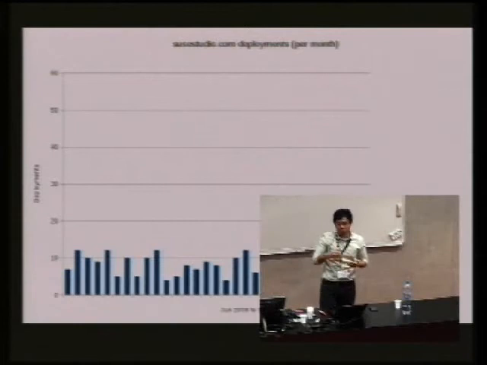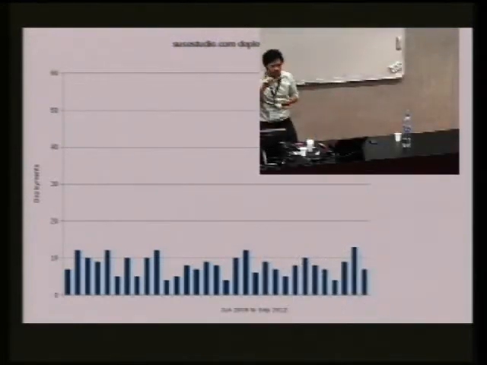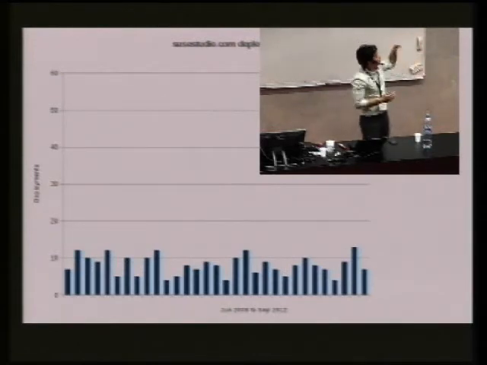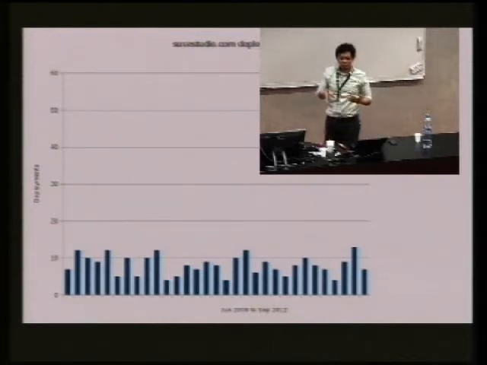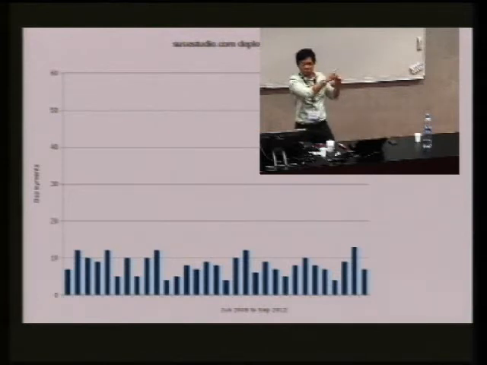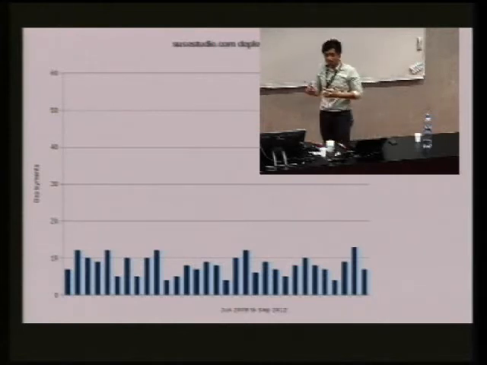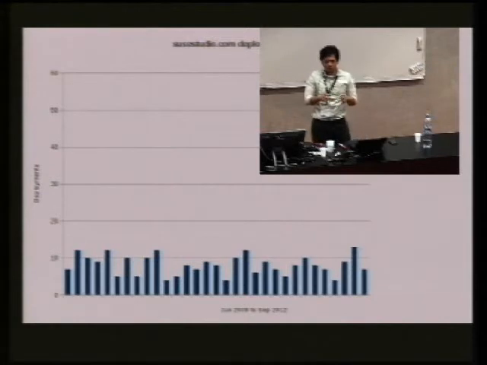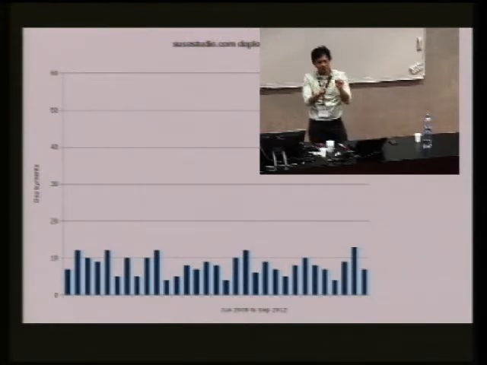Here's a graph of the deployments we do to production for suzustudio.com since 2009 up to last month. In the past you can see we had a pretty regular deployment — a weekly deployment process. Every Thursday we'd take the code in the master branch, merge it into staging, deploy it to staging servers. It would sit there for a week, our QA team would test it, and if there were no bugs we'd deploy the following Wednesday to production. Usually there are at least four deployments per month, plus a few more for hot fixes. This was kind of okay in the beginning, but still too slow, because if somebody files a bug and you fix it, you might have to wait up to two weeks — if you have bad timing it'll miss the merge to staging, sit in master for a week, then sit in staging for a week.